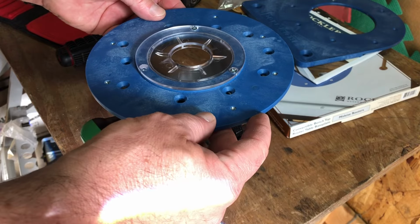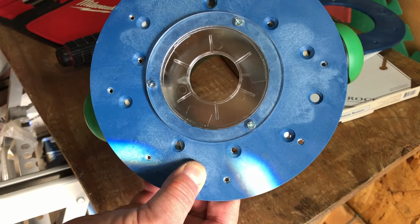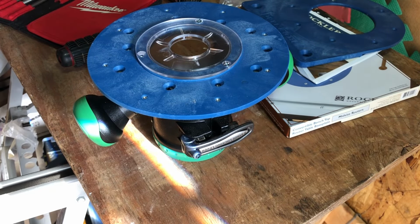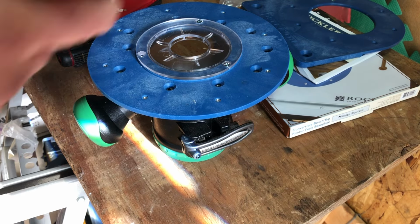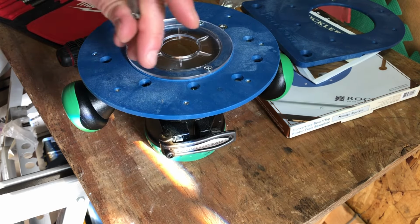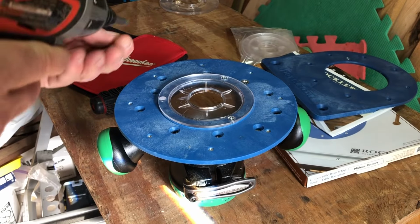And then, yeah, looks like right there. 1, 2, 3, more or less. Let's see, I get them? Yep, 1, 2, 3. Here, here, and here. That should be what I need to plug it in. I'm just going to use the screws that were in the base.